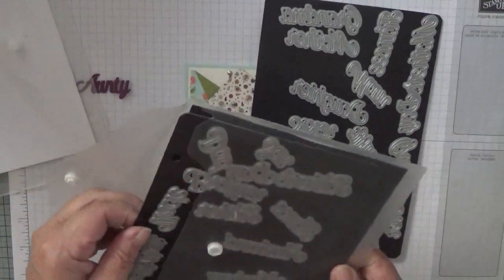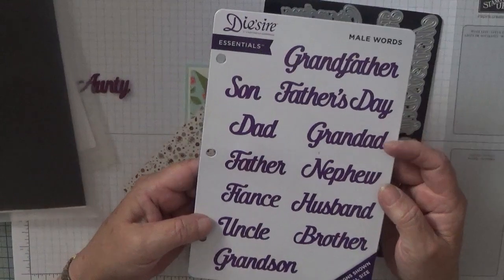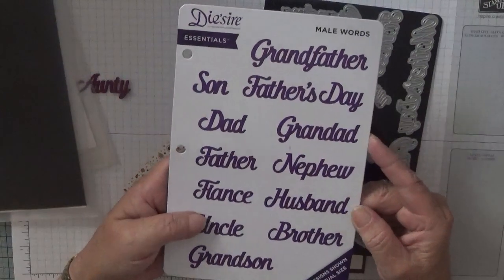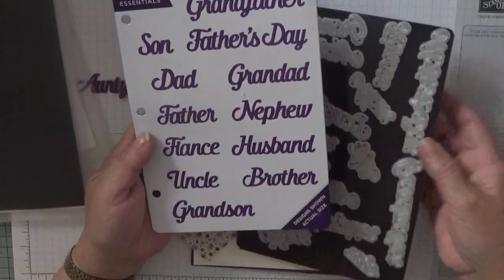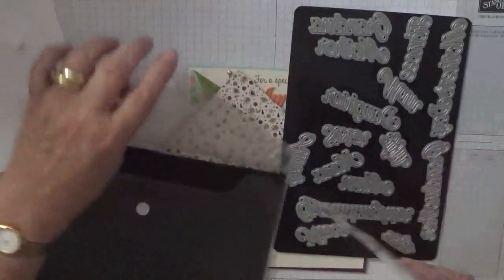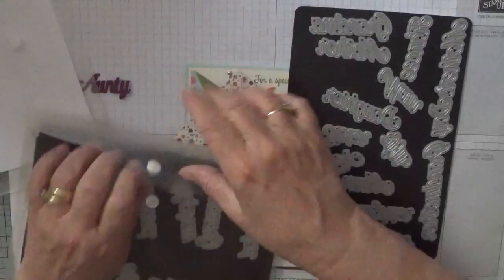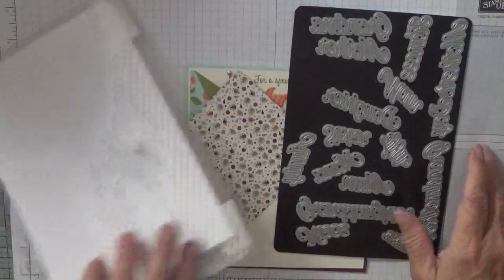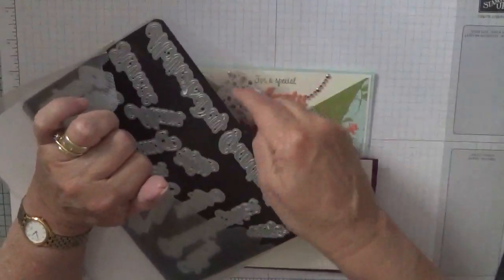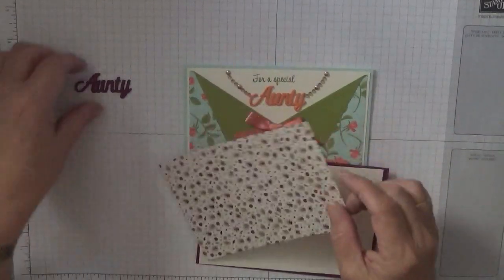And these are the male ones I've got. Grandfather, son, Father's Day, dad, granddad. So yes, these are the male ones, grandson. I think they're quite nice, quite a nice size. My husband got them from the range last year, year before, can't remember, but I only use them when, obviously, a member of the family's got a birthday. Yeah, so that is them dies.